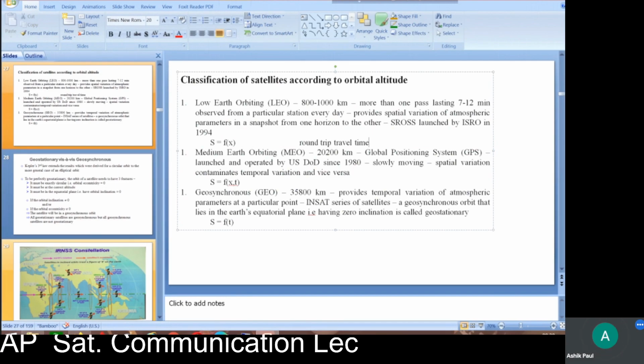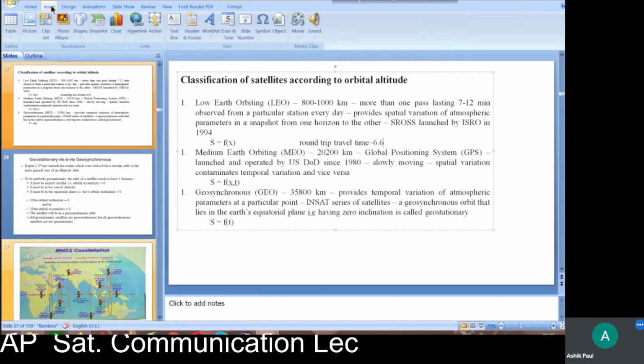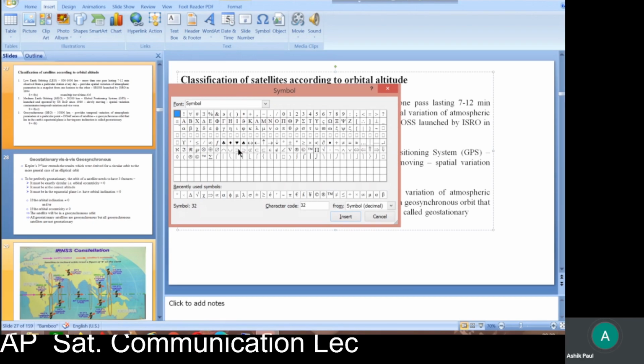So who gave me that answer? Chirantan. Okay, let the others confirm this. Sir, round trip around 6.6 microseconds. How much? 6.6. Okay, your name please. Sir, I'm Saptarshi Ganguly. So it is like 6.6 microseconds. My answer is, sir, 6.6 milliseconds. Milliseconds? Yes, sir. It will be milliseconds because the distance is in kilometers. I made that mistake.